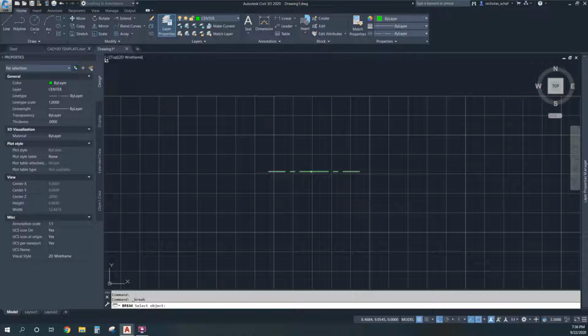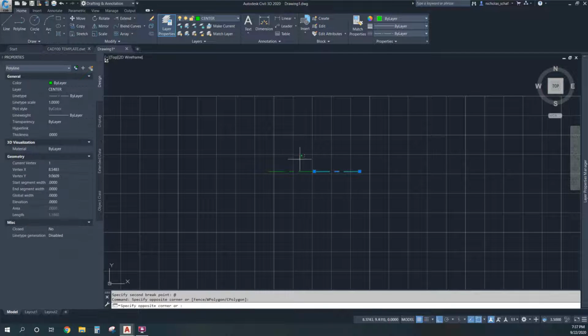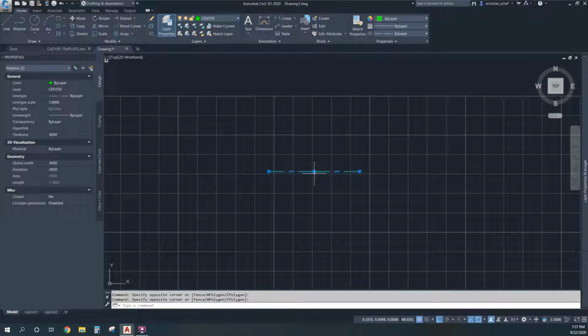You select the line, and it'll break the line into two line segments, but it breaks it at the point that you just selected on either side, and there's no real way to just separate the line at a specific point with that command. But there is break at point, which I use all the time. What that did was create two separate line segments at the snap point that I selected.